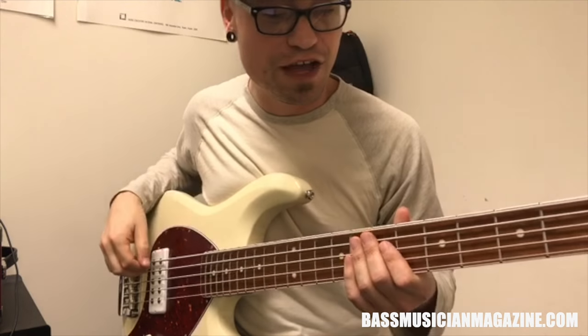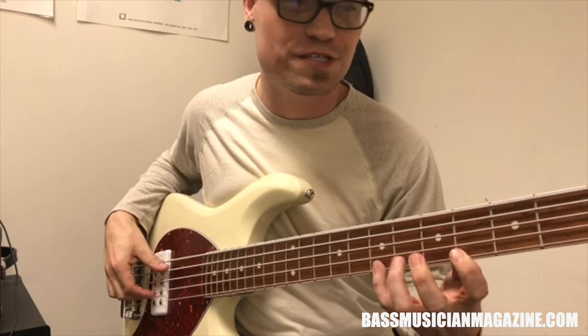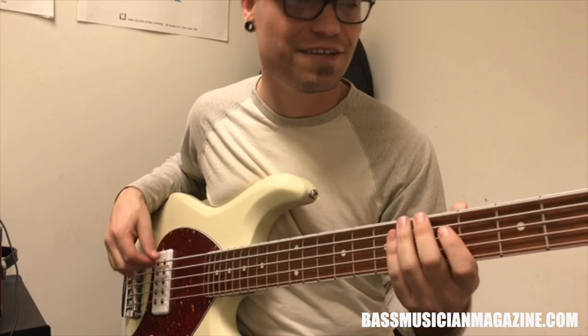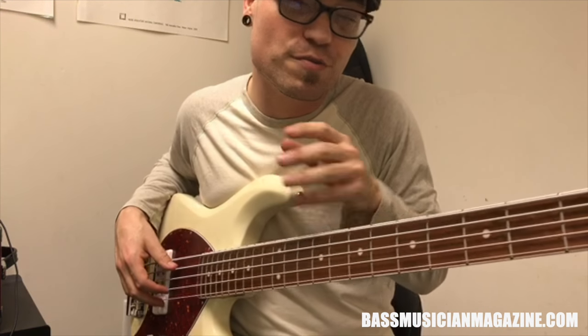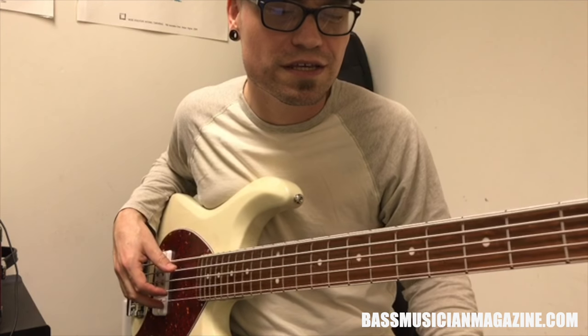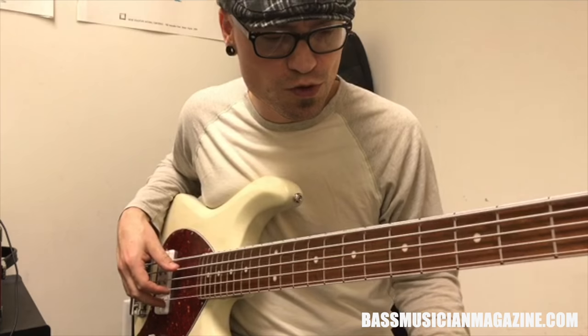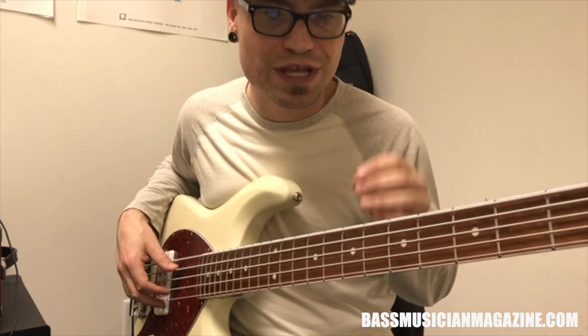If I were truly a 5-string player, I would be all over this bass, which, you know, at some point may be a thing. So again, for the price of the instrument, I think it's around $2,400 to $2,500 street price. Really worth the value. The instrument, you will not be disappointed.